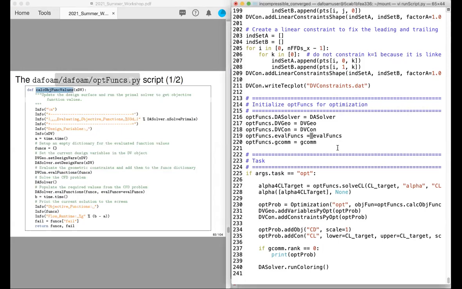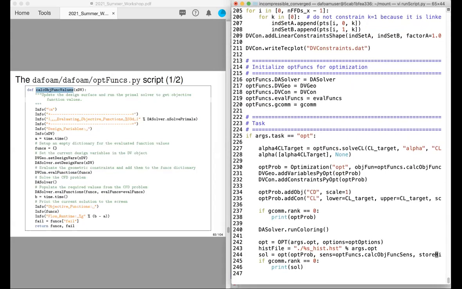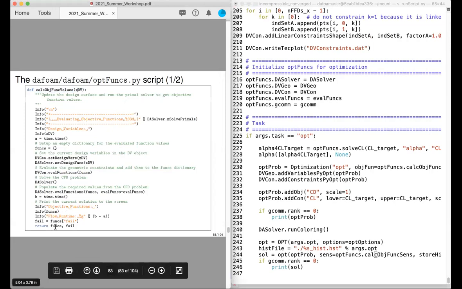So this function is given to the optimizers here. You need to provide a function that can compute an objective function. Very similarly, you need to provide a function to compute the constraints and the sensitivities, the gradients, it's here. Let's first look at the objective function, this function. You will receive xdv, which is your design variables. It will return your functions. This will be a dictionary. If you have CD, you will have CD equals this, CL equals this. It will also return a fail flag. If the flow simulation fails, it will return the fail flag to let the optimizer know that the simulation failed.